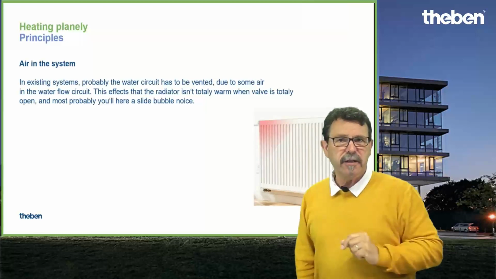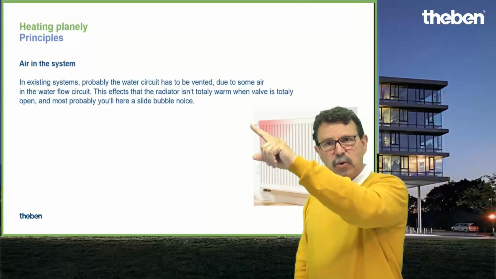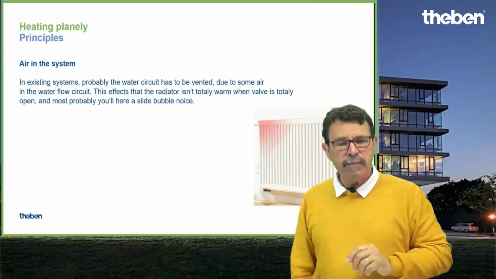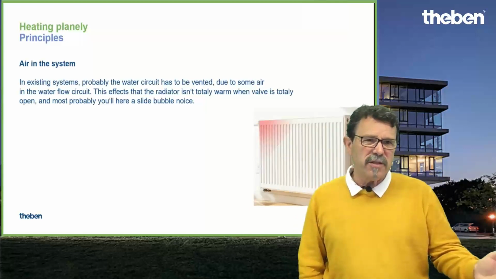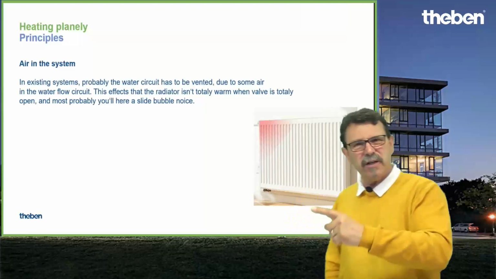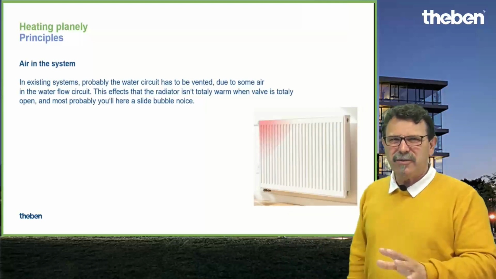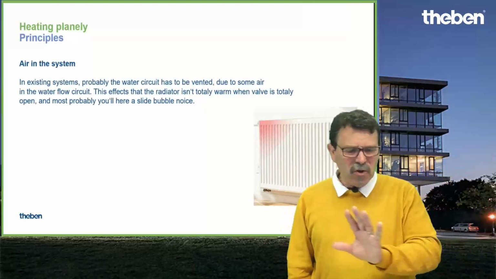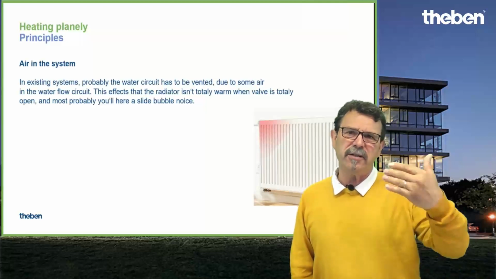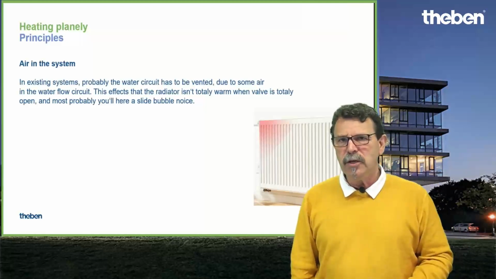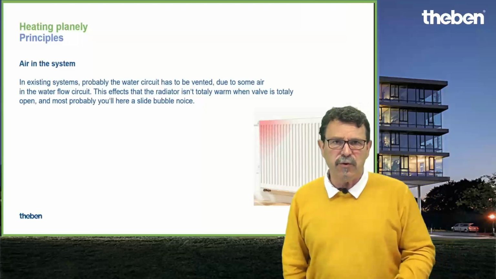So you do have a radiator which is warm mostly in the corner where the valve is installed. There you discover a certain warmth, but the rest of the radiator feels rather cold. So it's not constantly the same warmth which the radiator emits into the room. What could be the reason for that?